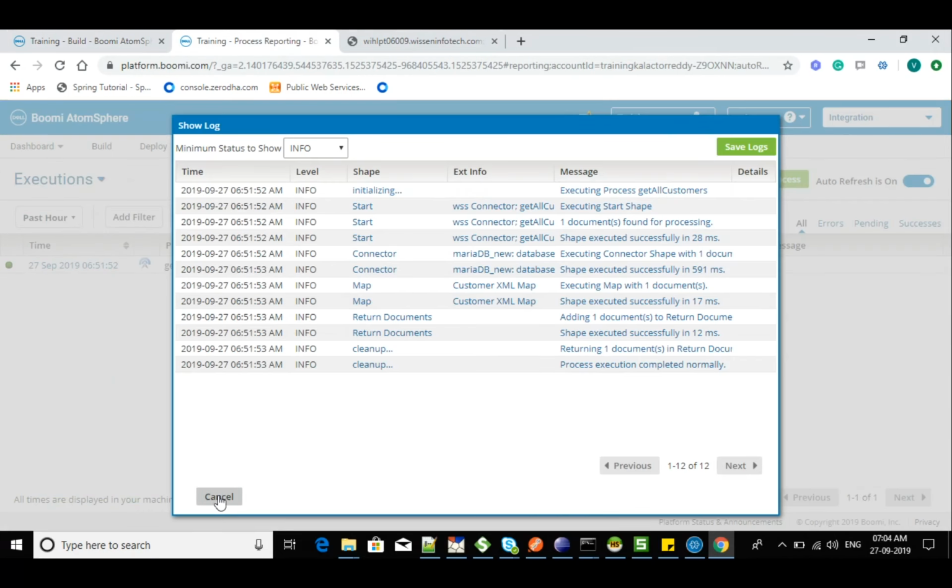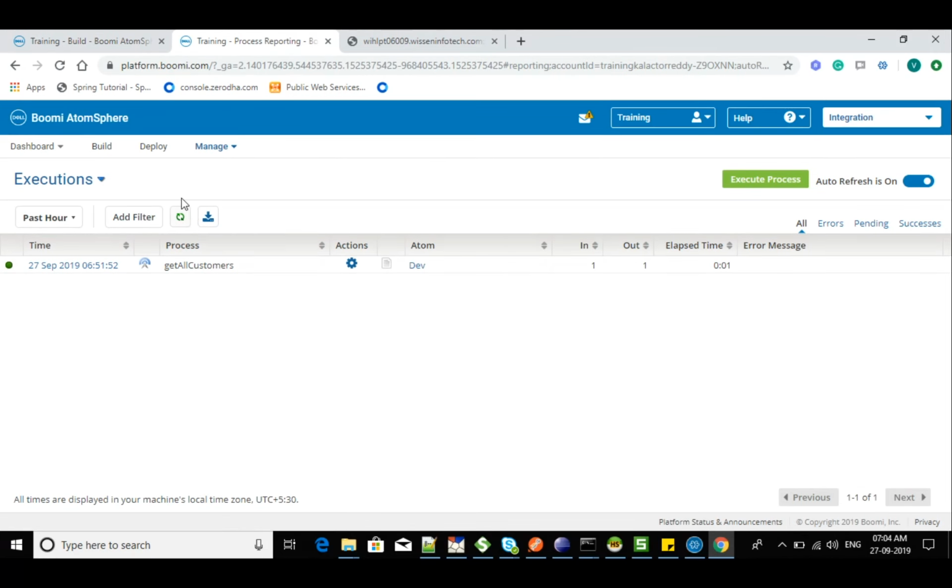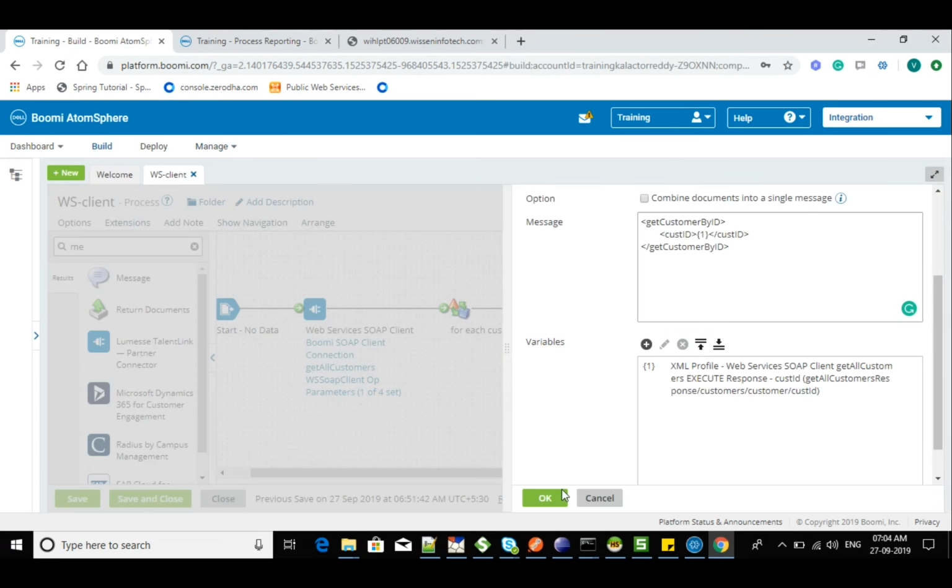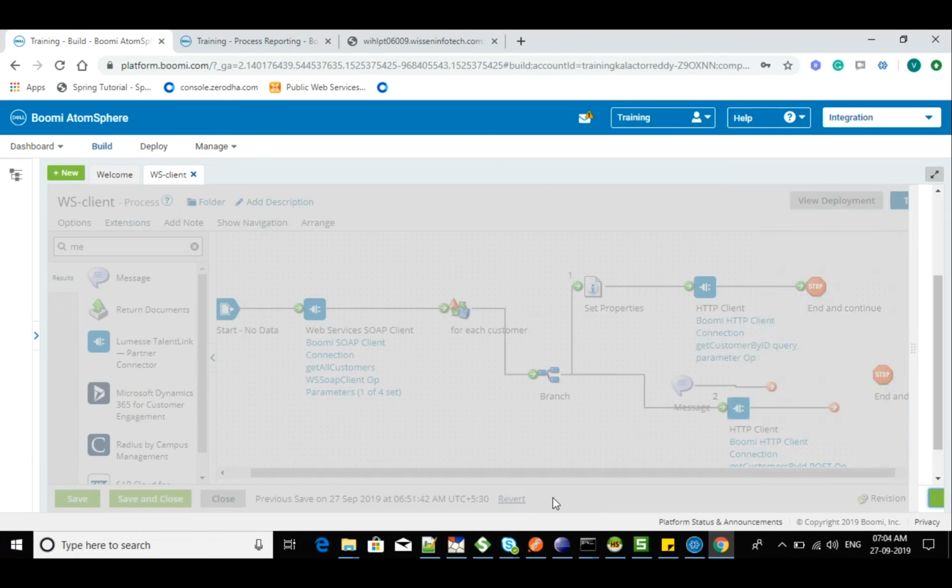You can see after running how many times it will trigger, because for every customer the call will take place. For every customer ID, we are doing it twice.